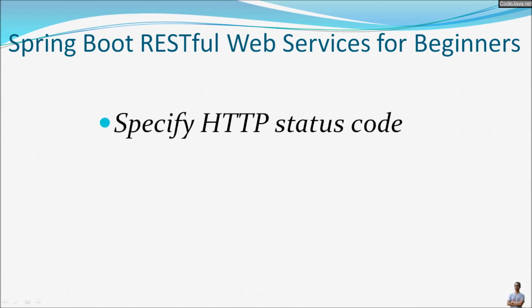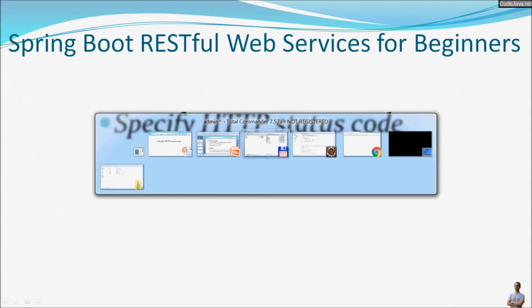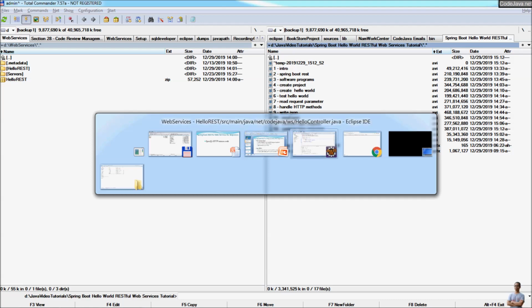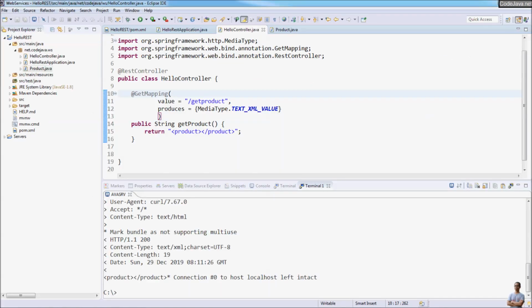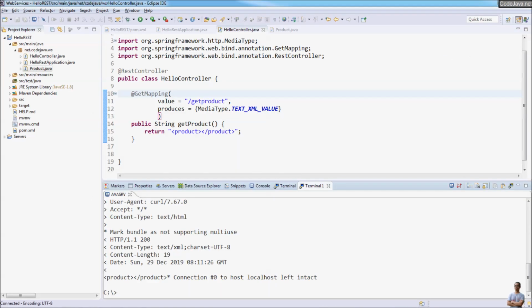Next, let's see how to explicitly specify the HTTP status code for the response in the RESTful web services API. Go back to our Eclipse IDE here and stop the application.